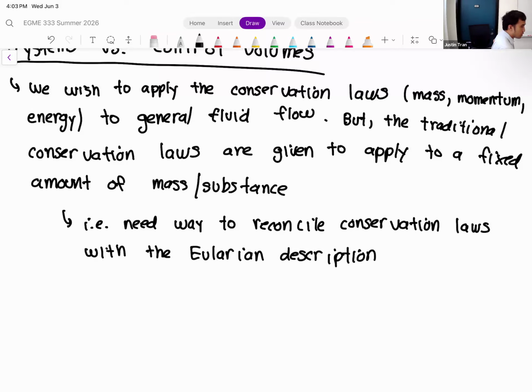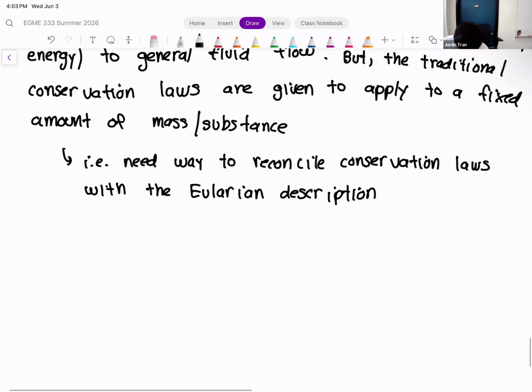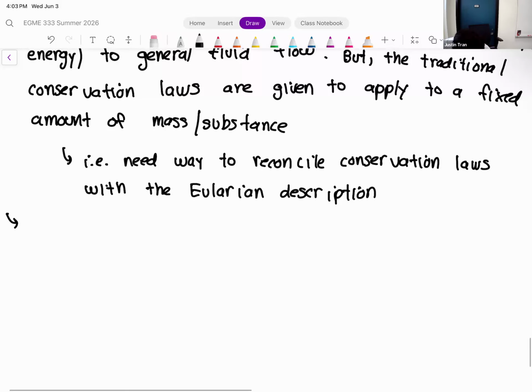All right. So eventually, this is going to work its way up to what's called the Reynolds transport theorem, which is one of the big equations that we'll be applying for the next, probably up until the middle of next week. But in order to understand the Reynolds transport theorem, we have to talk about the difference between systems and control volumes in terms of what they represent. So let's start with systems.